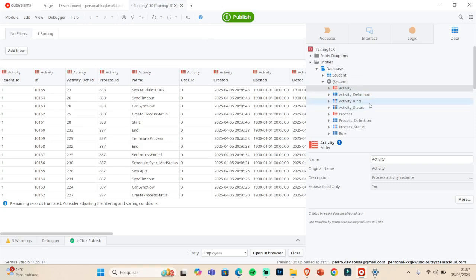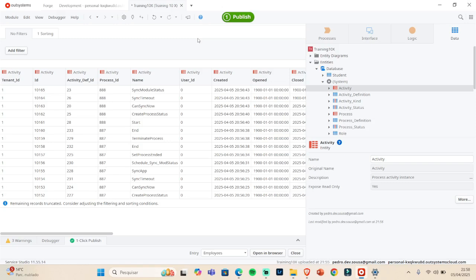So what we do before we use activity tables in our tables, we create an extended table in order just to have our activities for our specific processes, in order to control them and make sure that we don't have unwanted records there, like we have here in the activity, because OutSystems also logs other kinds of processes in order to run and to maintain the environment.